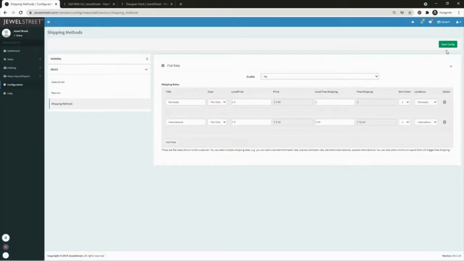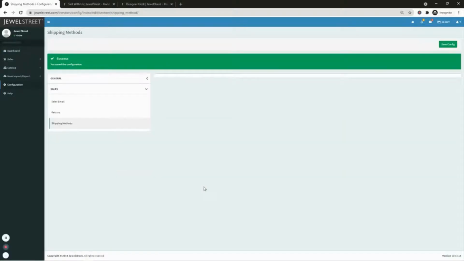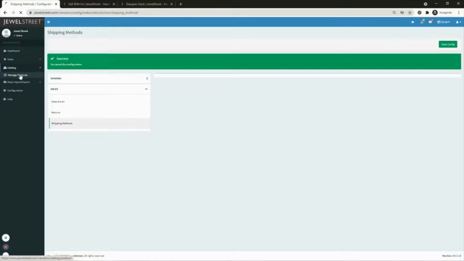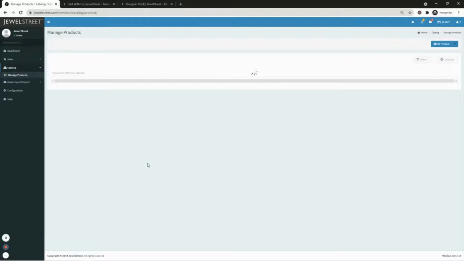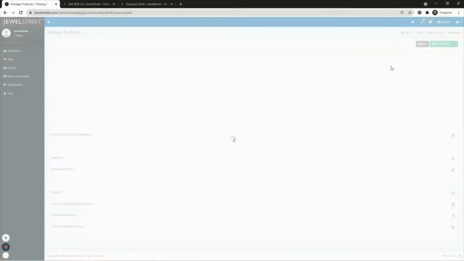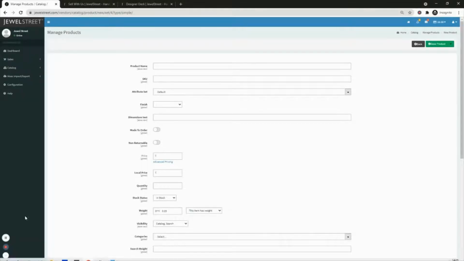Save this information into your account, and then it will be sent across to the approvals team to approve the rates. Now you have completed all the general settings in your account, it's time to upload your products. Select Catalogue and Manage Products. From here, you will have a table with all the details about your products. Click Add Product, which is the blue button in the top right-hand corner, and you will enter into a blank product template.